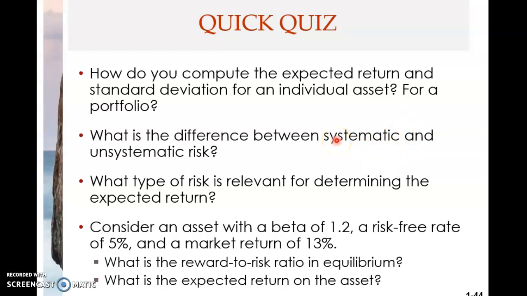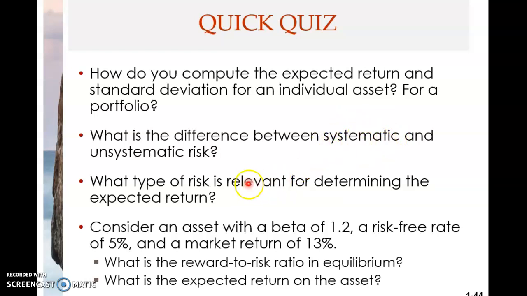What is the difference between systematic risk and unsystematic risk? Systematic risk is risk you cannot eliminate through diversification, and unsystematic risk is risk you can eliminate through diversification — as simple as that. What type of risk is relevant for determining the required return? It is systematic risk. Unsystematic risk can be eliminated through diversification at almost no cost, so it requires no compensation — no need to reward investors for assuming unsystematic risk.